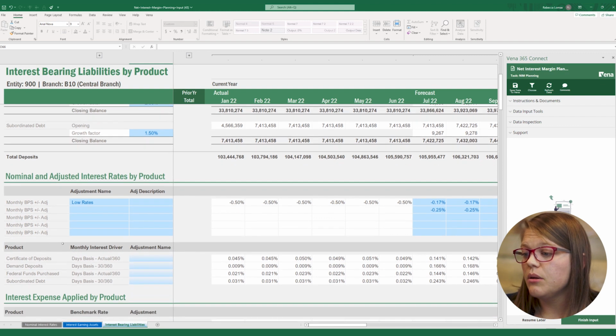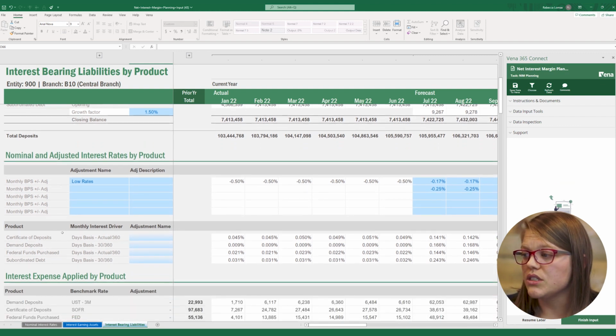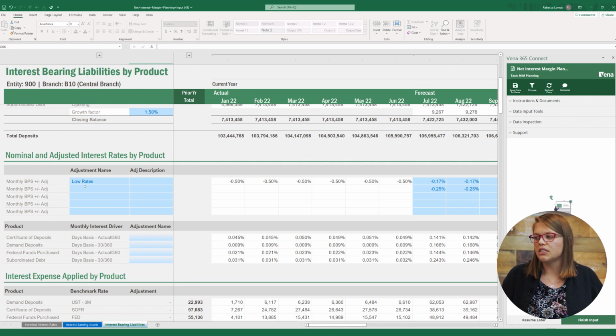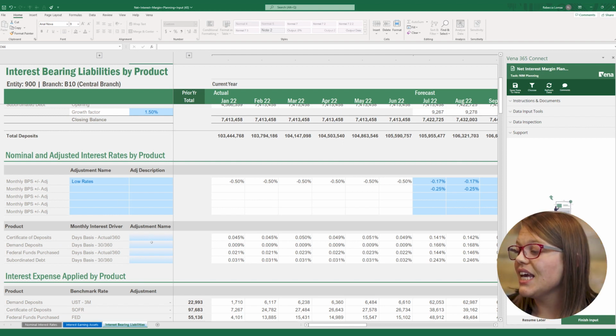Applied to this is going to be a similar layout to what we saw before, so adjusting those different baseline and rates. So in our example here, you'll notice that we have some low rates. This could be for, let's say, your demand deposits, where we want this to be closer to no interest being charged on the product. But taking that a step further for adding in those promotions like I was mentioning, we might have a promotion specifically for our CDs and we can apply that in.